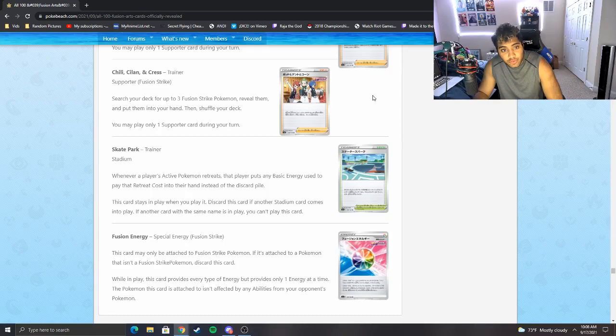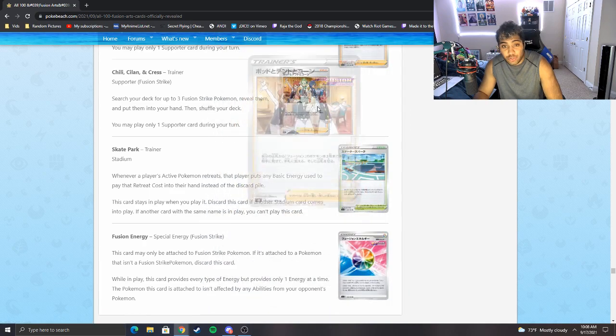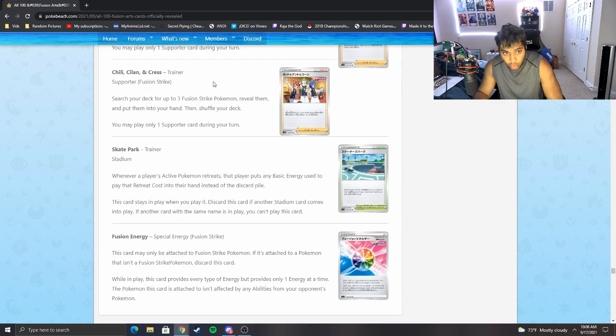Next is Chili, Sillin, and Crest. Search your deck for 3 Fusion Strike Pokemon, reveal them, and put them in your hand. This effectively searches out your entire engine and your attacker, because we can get the Genesect, you can get the Mew, you can get whatever else you want. And then you can use the Genesects to continue drawing cards. It doesn't say 3 different, so you can get even 3 Genesects and use those to draw cards as well. So this is a really cool card for Fusion Strike.